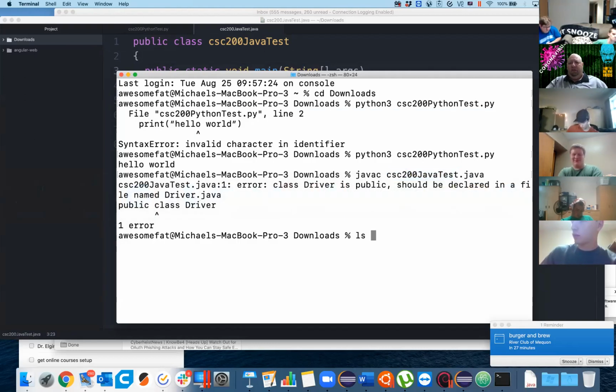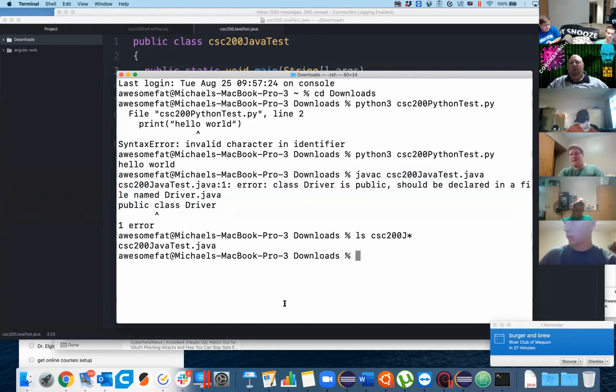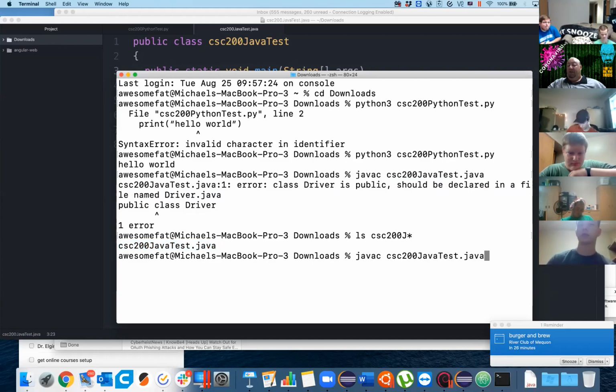All right, so let me just show you something here real quick. If I show you my directory listing of that file, right now I see I have CSC200 Java test.java. If I go to compile this file now, nothing pops out. It's not upset about anything.